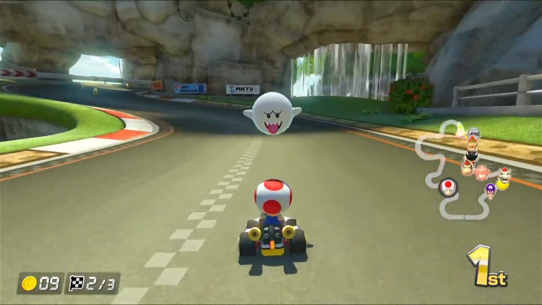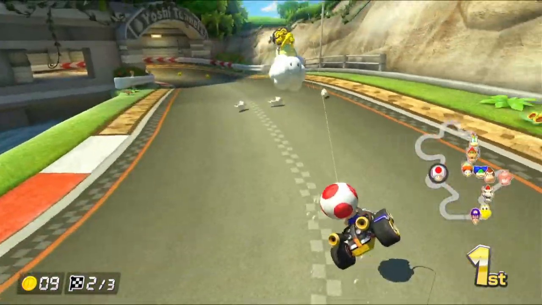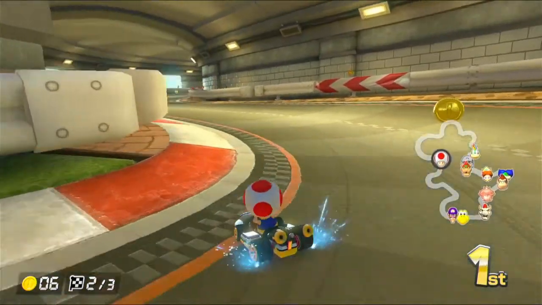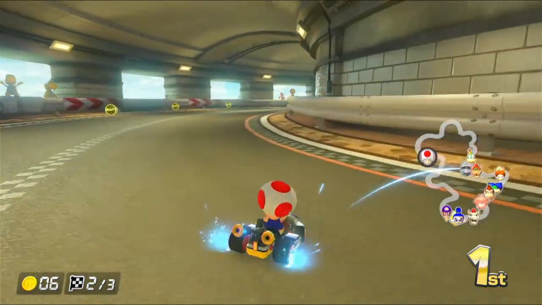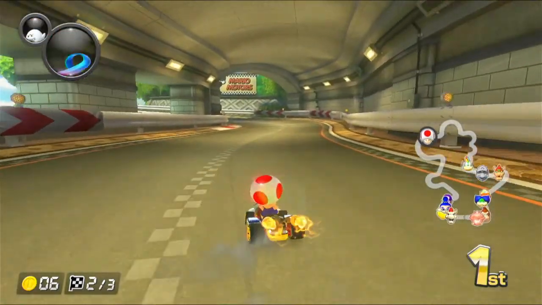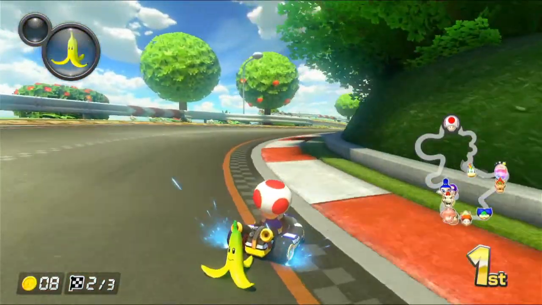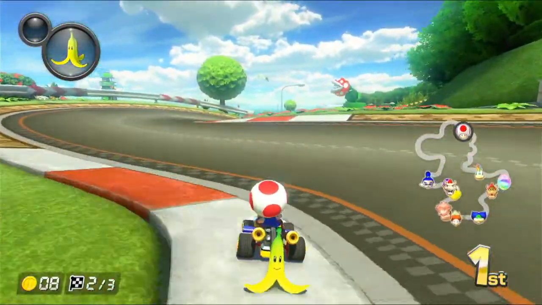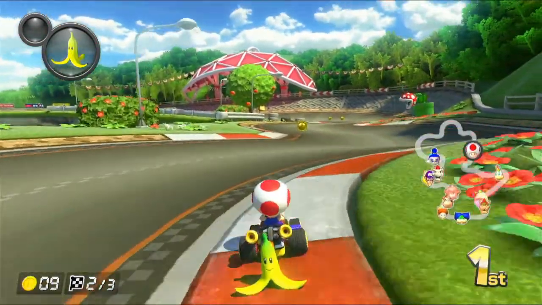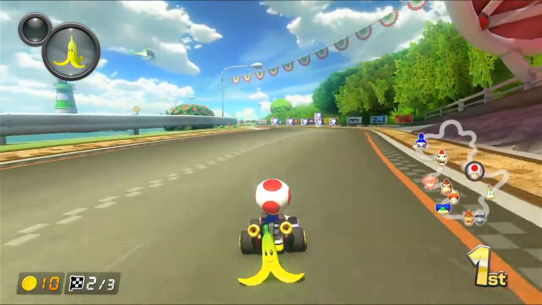You can also make a little shortcut here if you have like a boost, but right now is not a good time to make that jump, because the waterfall pulls you down really fast. But if you do have something to go fast, you can go through that. Coin. Just gonna go carefully around here. Look at the Yoshi waving.